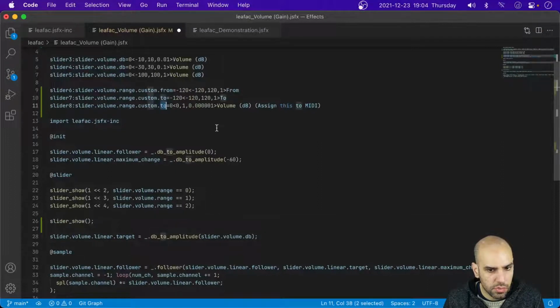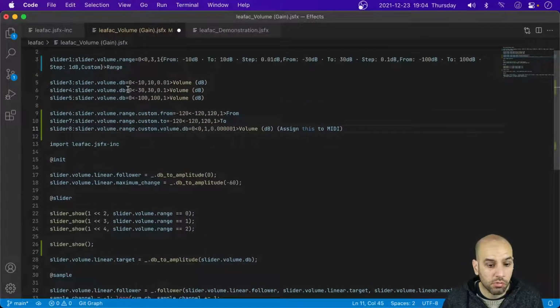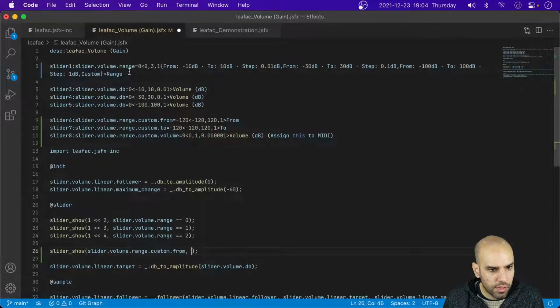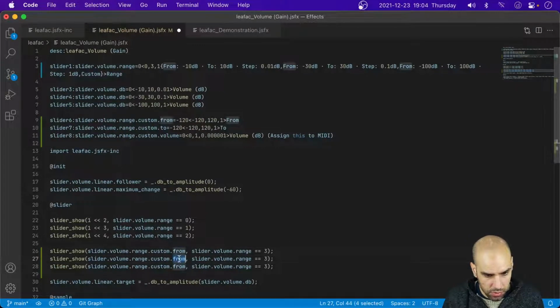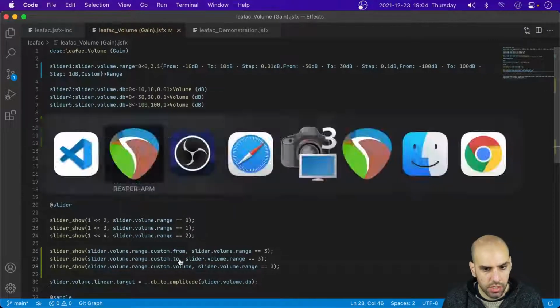Oh, and this should be something like volume. In dB. No, not in dB. It's not in dB. So the from should only be available if my range is equal to 3. And the same for the 2, and the volume. Let's check this.